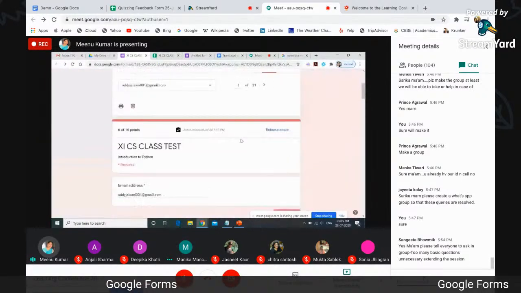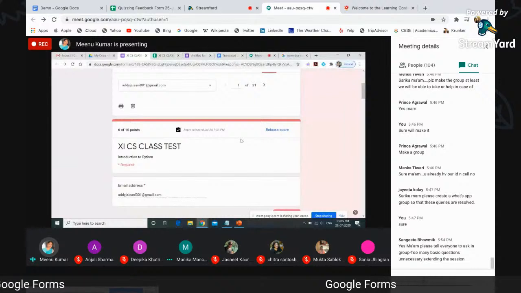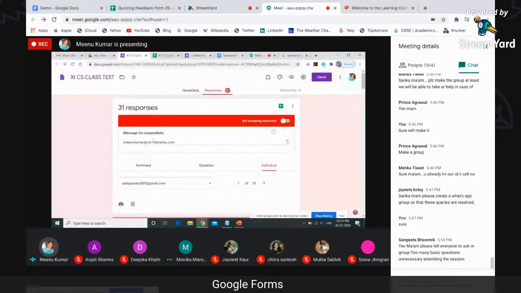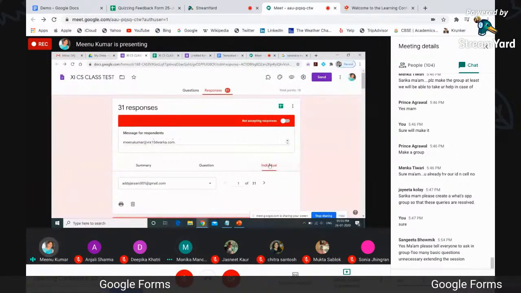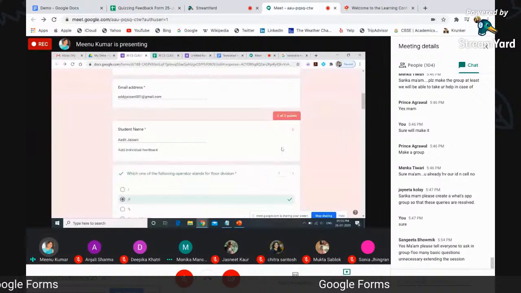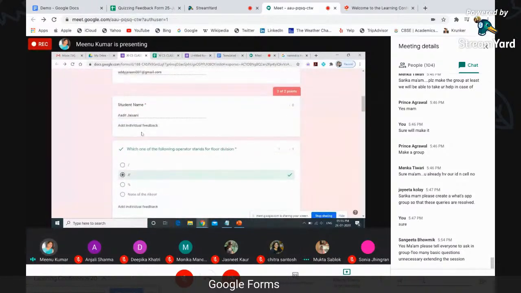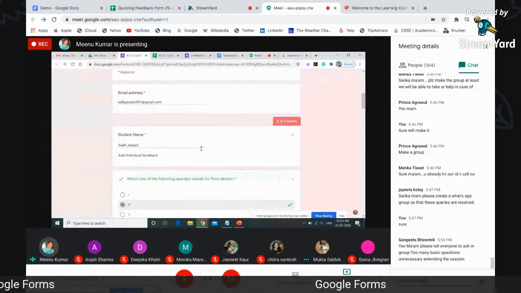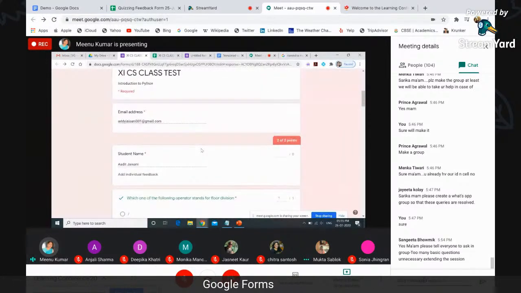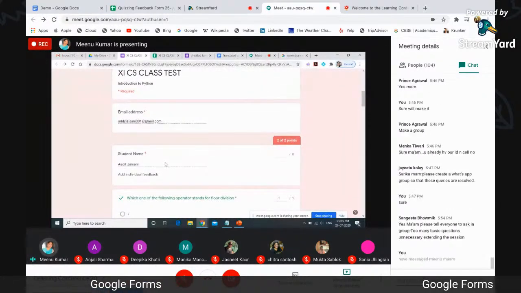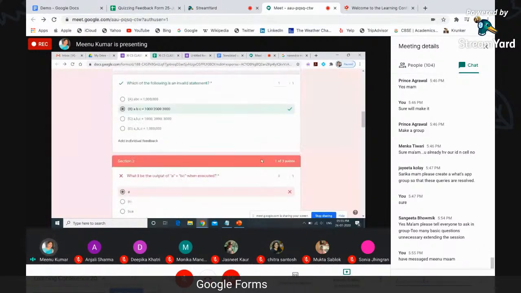Okay, ma'am was asking about the Excel sheet, so you can go to the individual. Thank you for reminding me. So you can go to the individual section here, and you can post the scores here also. If you can see here, I had given a 0 mark question. I wanted to collect the names because sometimes students give very funny email IDs. So I had given a 0 mark question, and of course the other questions are here. So you can change them here.